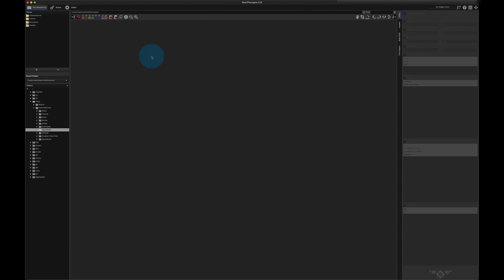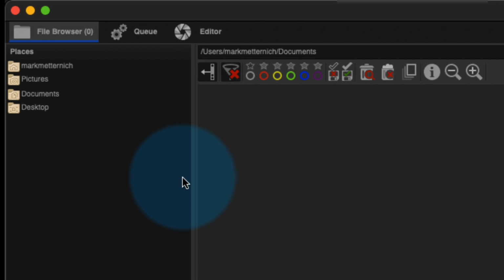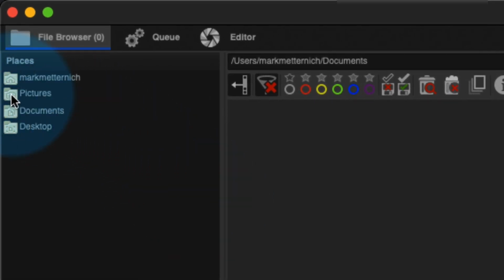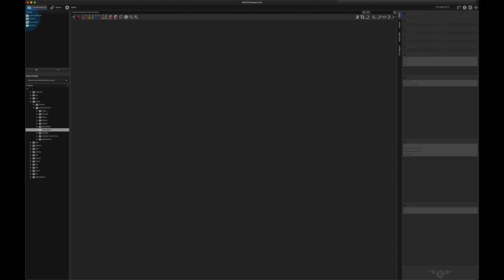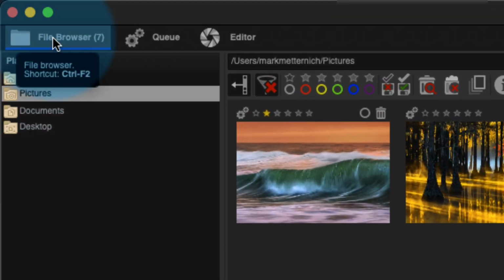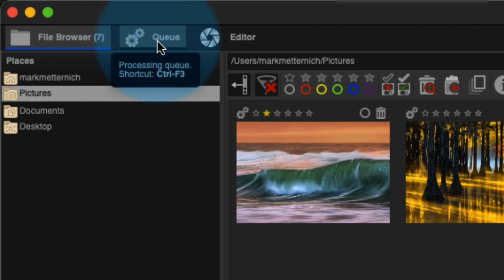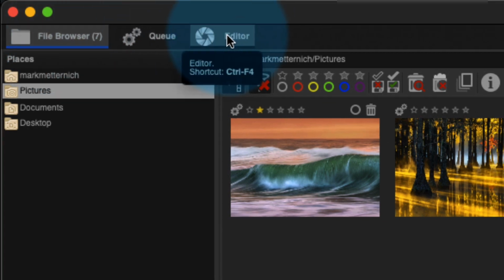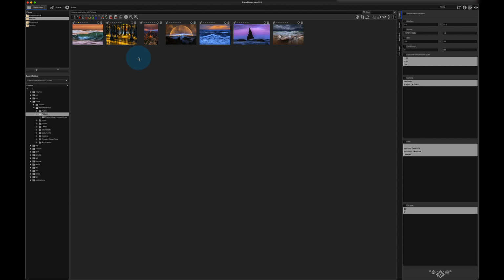One that's coming up right now is that I can point the file browser to a folder that's full of photos, but it just does not come up. Double click, click on it, whatever you want to do, it still is not working. And I found that the photos that are in my pictures folder, they are showing up. So I'm having to drop my photo I want to size up, my TIFF without channels, into the pictures. So how Raw Therapee is set up is you have a file browser and you have a queue and you have an editor. Before you get going, you have to do a couple of things.